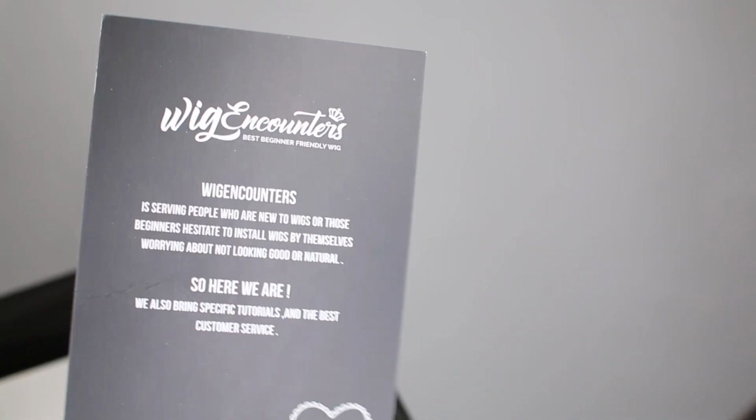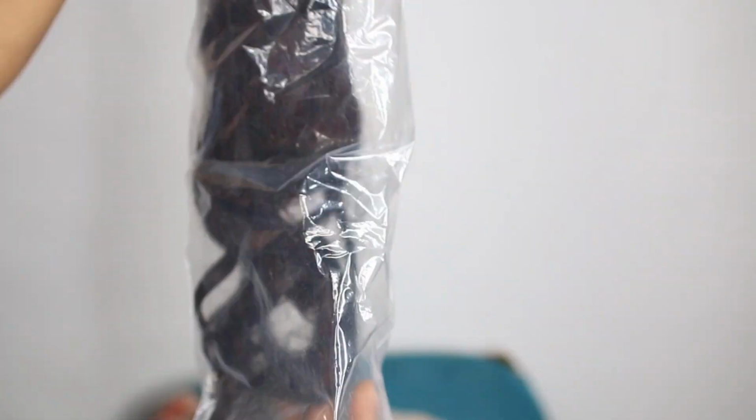So today's video is all about this wig encounter hair right here. That's what the packaging looks like. It comes with the hair, it comes with a wig cap, and it also comes with the description of the hair and the instruction of how to take care of your hair. So that's what the hair looks like straight from the box.